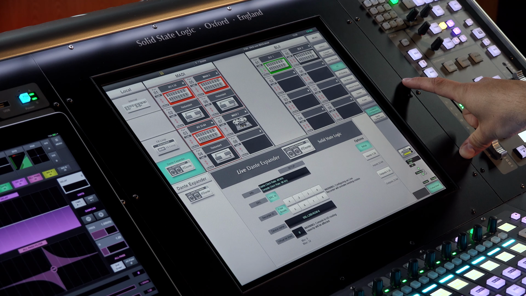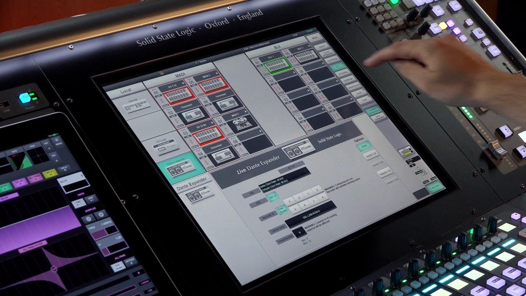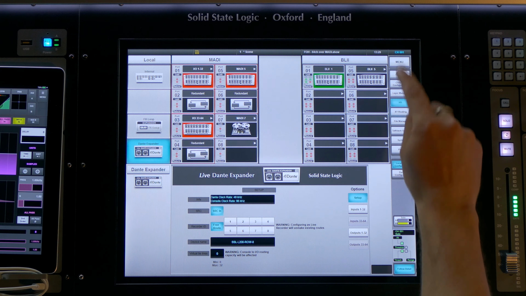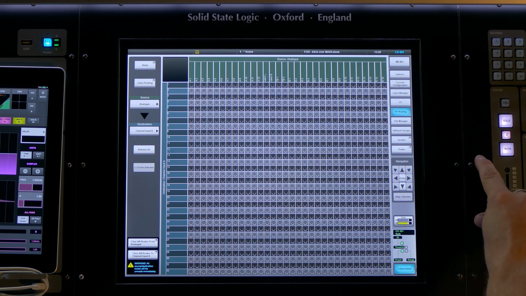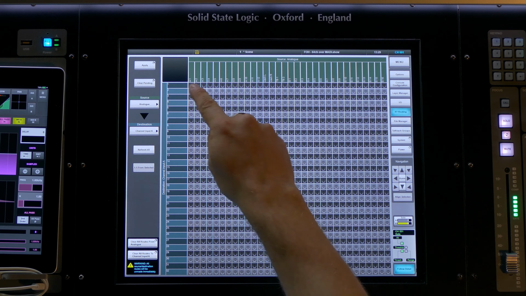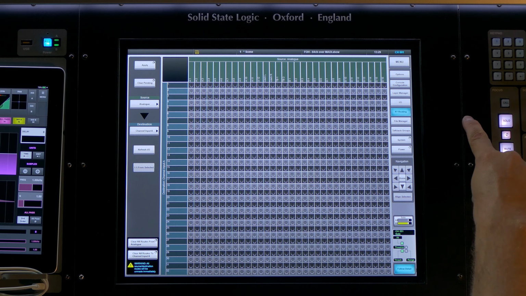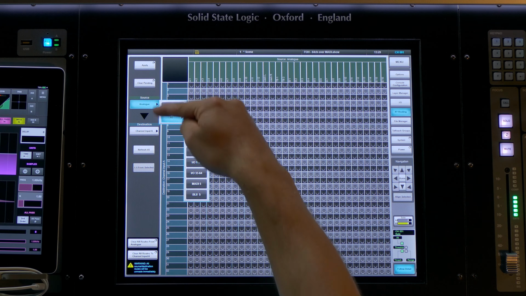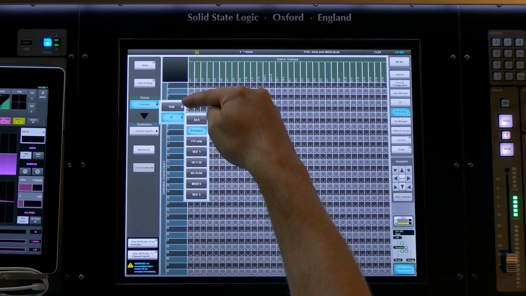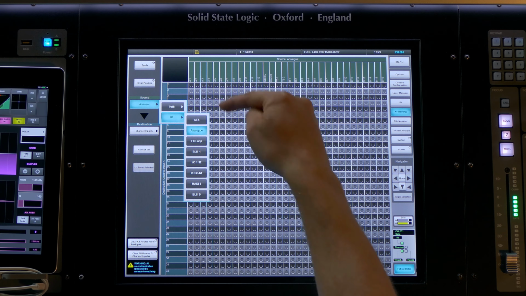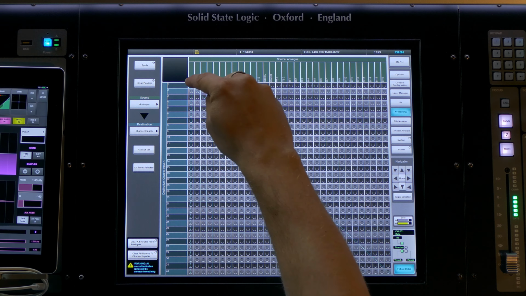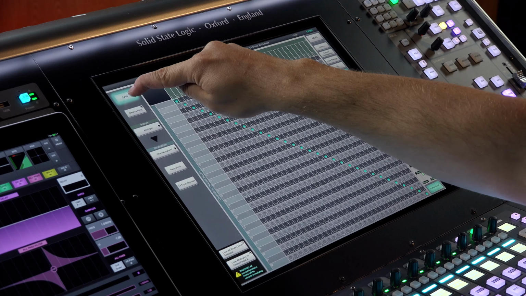After setting up our I/O, we need to route these inputs into the console. Navigate to the XY router in the right-hand menu. On this page, we will find a routing system that we will all recognize and are familiar with. We find a source menu and a destination menu, which can select from any I/O or console path. We can then make our patch points and press and hold apply to make the routes.